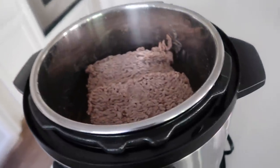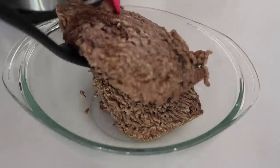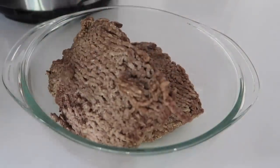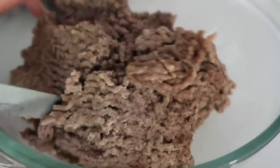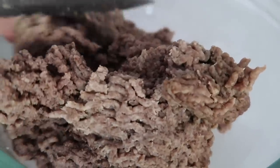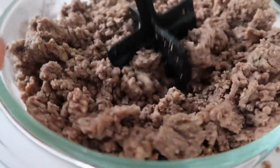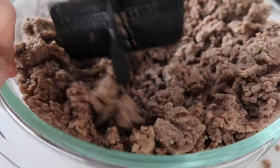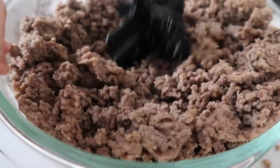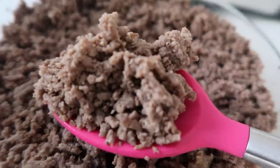I wish you could smell my kitchen right now — it smells so good. It looks like it's still a brick of meat, but don't worry, we're going to turn it into ground beef. I take the big chunks and put them into a bowl. I cut it up a little bit first — it's cooked together like a meatloaf, so you have to split up the meat with a knife. Then once it's in big chunks, I use my chop and stir. If you don't have one of these for your ground beef, I highly suggest getting one — they're about six bucks on Amazon and it's my favorite. Just chop up all the meat and that's really all there is to it.